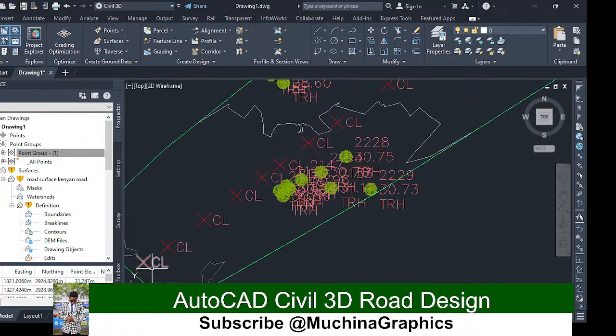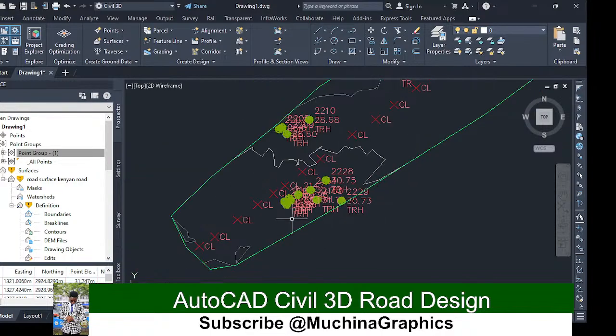So I have my points here, and you can see they are written CL to mean the center line, and what I now need to do is draw my proposed alignment. So I go back home, click the alignment creation tool, and here I click on what I had created, click OK, and then this alignment tool will pop up. I will click here, tangent with curves. So I click here, ensuring that I go through these points perfectly and nicely, so that my road will not be running over buildings like that.